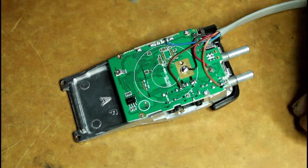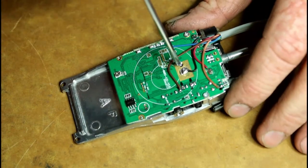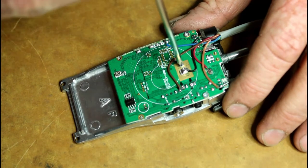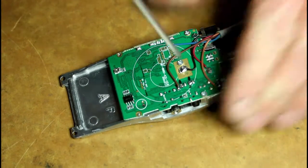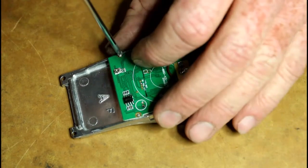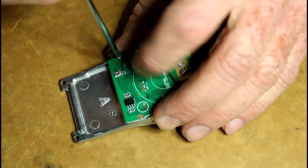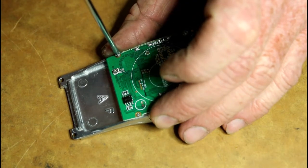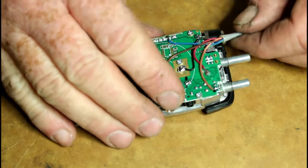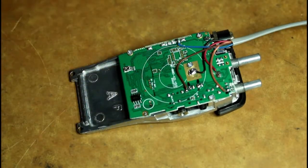Alright, so let's finish putting it back together. Backwards. Click and tighten it down. Okay. Well, okay, so I like all that. We're good with all that.